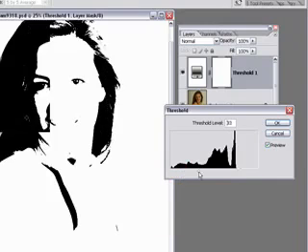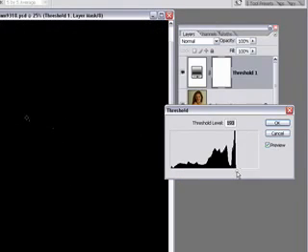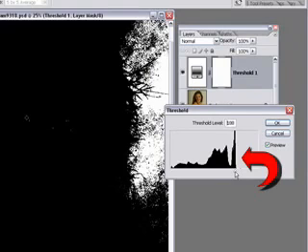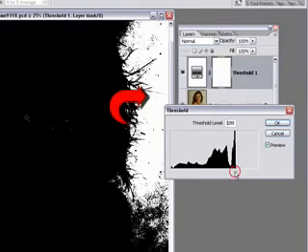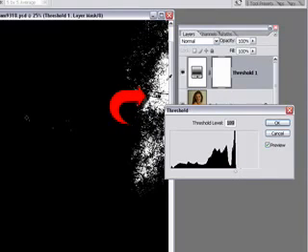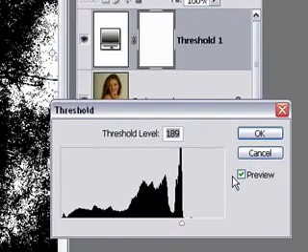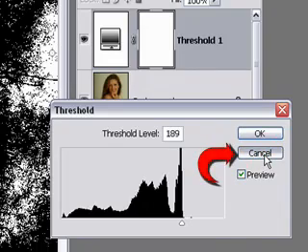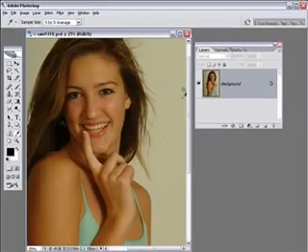And then we're just going to slide this over to the right and start bringing it into where the histogram has some information. Start sliding it in towards there, and now we're looking for where the solid white areas first come in. So that's right about here. So I'm going to hold down my Shift key and click, and that adds a sample point number 2 in that white area. Now we don't need the threshold adjustment layer to remain in the layers palette at all. We were just temporarily using this to show us where our natural black and white points are of the image. So just cancel out of here once you have laid down those sample target points.